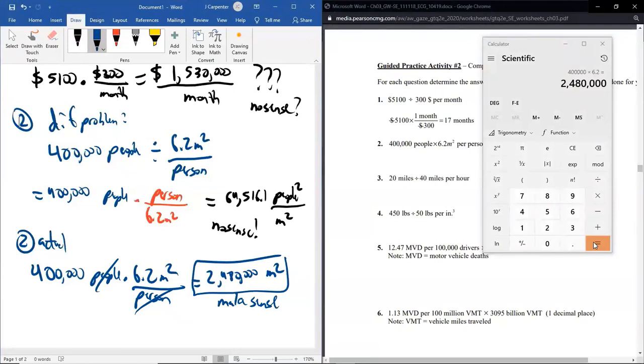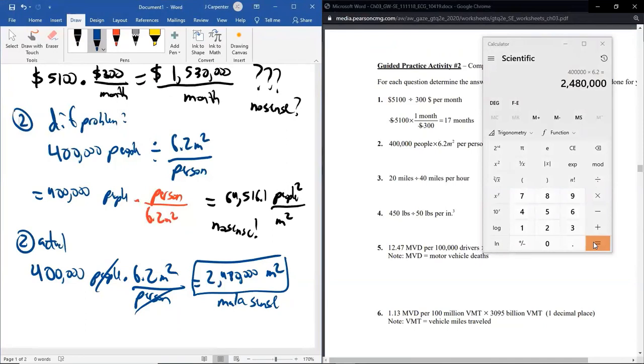So again, the problem is, how much space do you need for all 400,000 people? First of all, that different problem I made up, in us trying to BQ our students in the real world and just having two values and playing with them, made no sense, A, because of the units. It also made no sense if one person needs, let's just say, about 10 of these meter squares, how do 400,000 people only need 64,000?